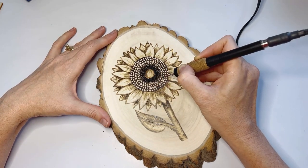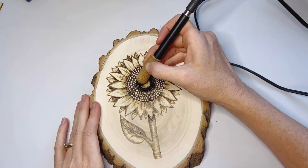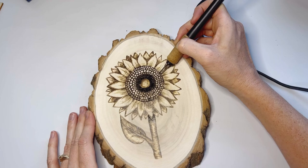You'll notice that when you seal over some of these textured portions, like the sunflower here, sometimes you will get bubbles in there.